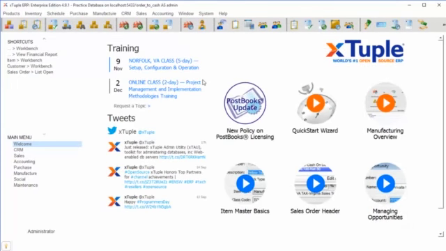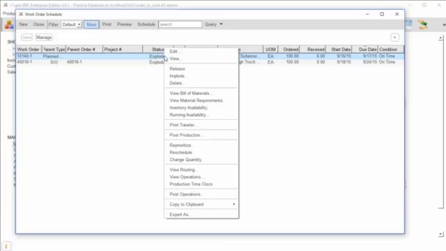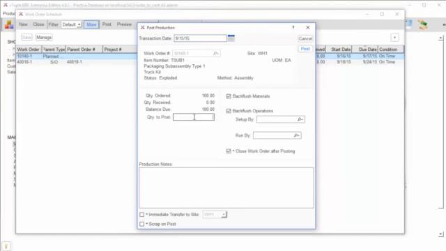Now I'm going to turn my attention over to manufacturing. Again, there's quite a bit more information in the series of order to cash flow videos that break this out into smaller bite-sized chunks. Suffice it to say that we are going to do the simplest kind of manufacturing, which is posting production, and from there indicating that we are going to backflush materials and operations at standard and close the work order in the process of doing this.